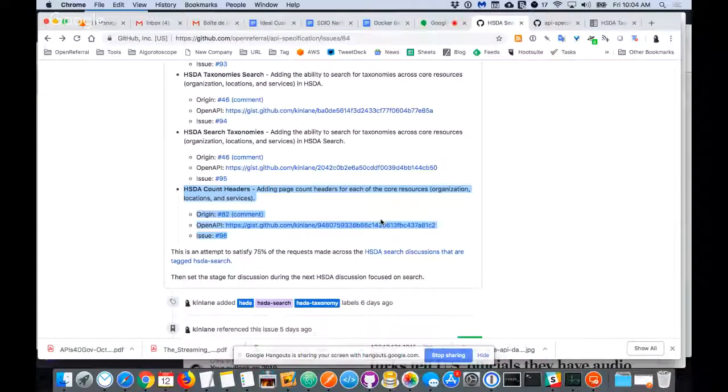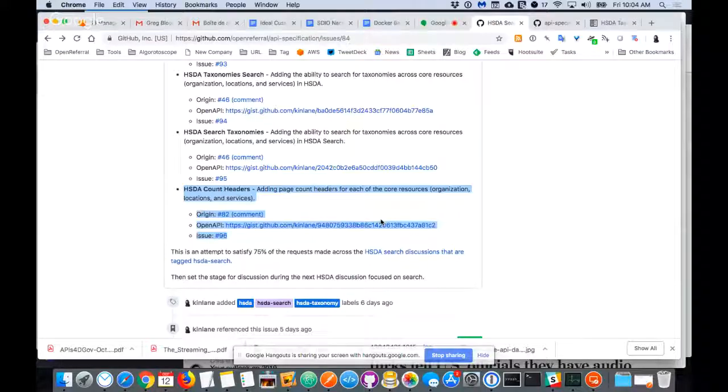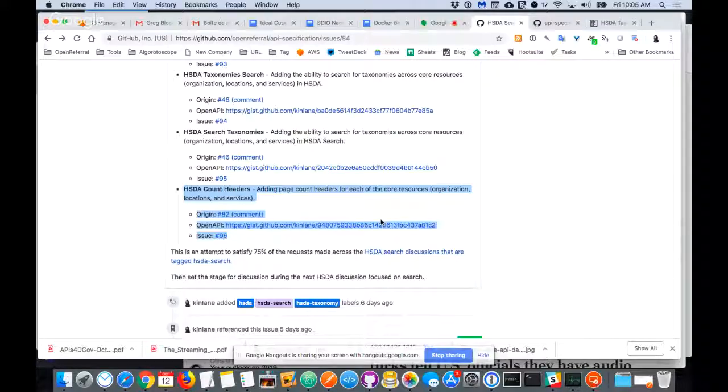Not all developers are going to know to look here, so there is some concern there, but it's a great way of articulating the count. Then people can change the page and page count based upon that number. Say they did a search for organizations and the page count was 100, so they only get 100, but there were 105 results. To see those last 5 results, they'll have to increase the page size to 150 and do that search again, or they'll change the page and say, give me page 2, which will then just return those extra 5.